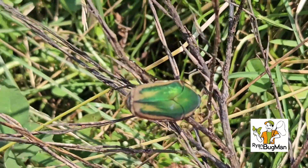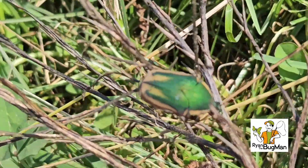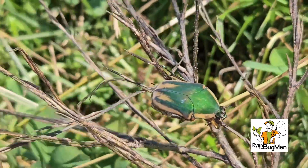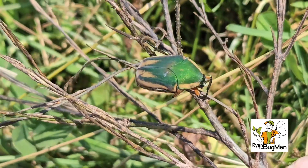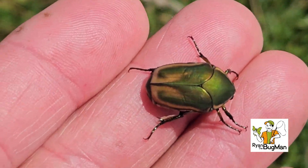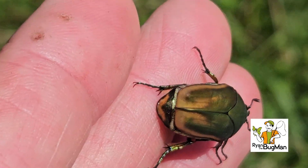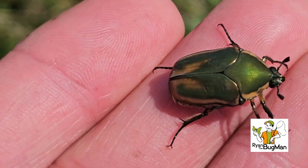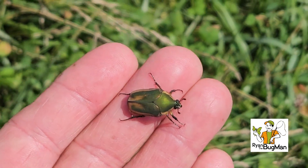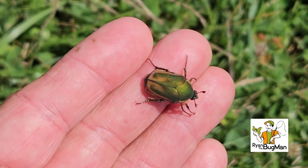We'll find a female. Females are going to be much browner — they camouflage a little better. If this were a female, it would probably be bombarded by males right now. So here's a good look — this is a female. Not as brown as some of them, but she's getting there. It gives you an idea of the size as well. We're not talking large beetles. Out west, these things get really big and beefy.